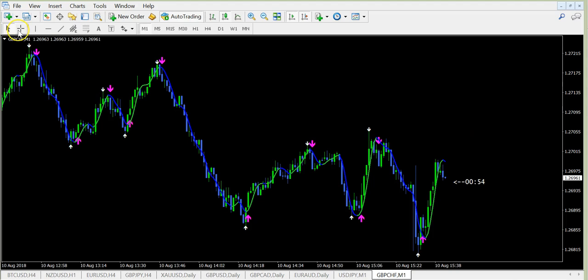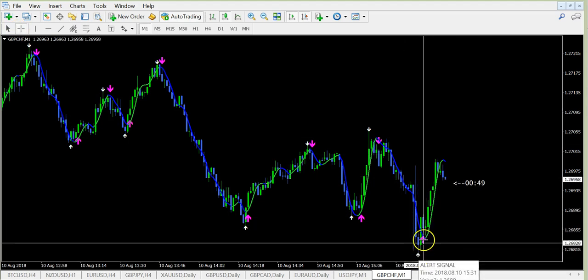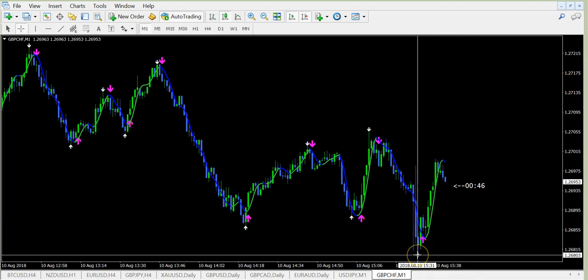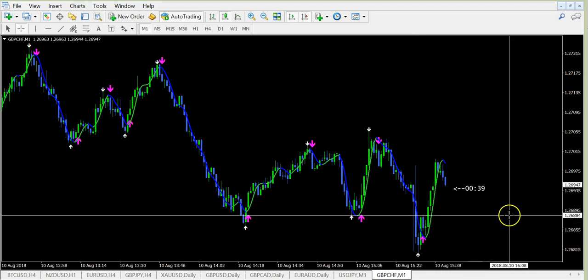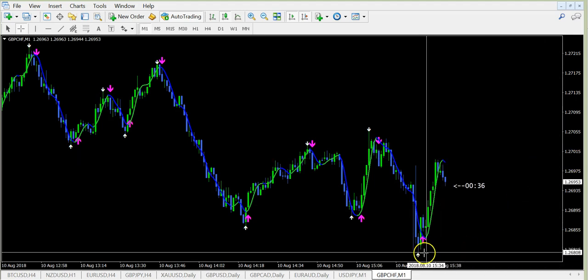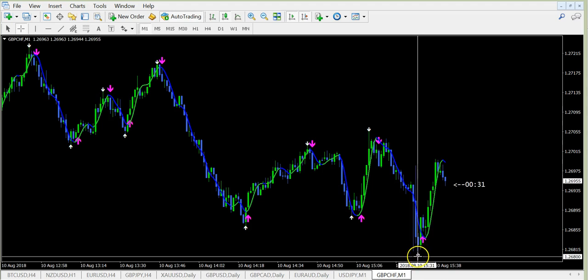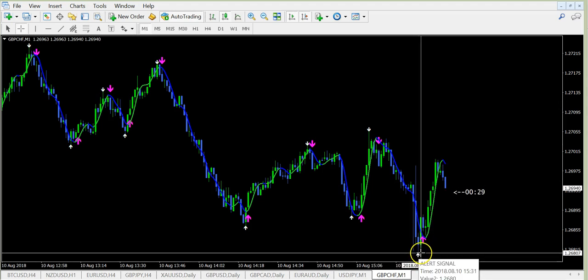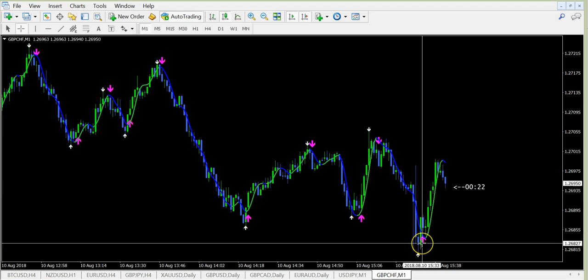So how to use it? The latest signal was here. So we have two arrows. The white arrow is, as it shows, an alert signal. So you will not take a trade with the white arrow. Only when you get a pink arrow after the white arrow. It shouldn't be after one candle. It can be after 2 or 3 candles, or 4.